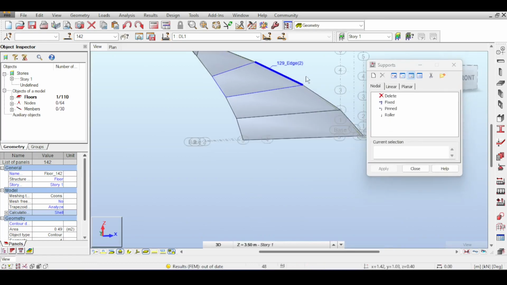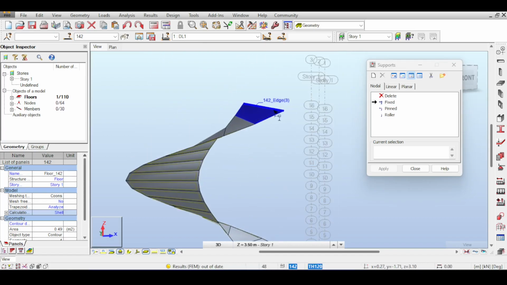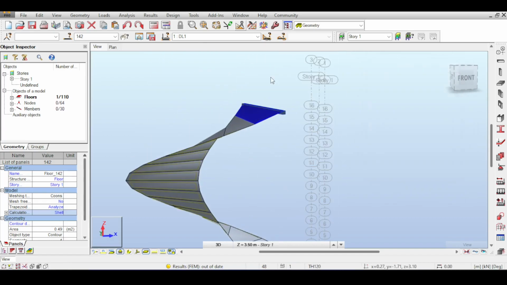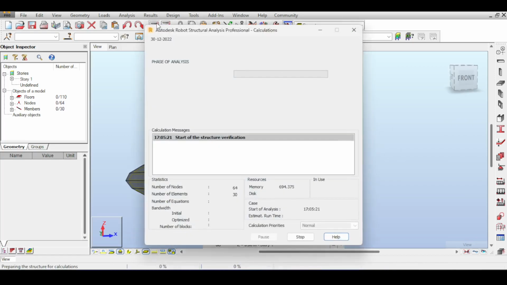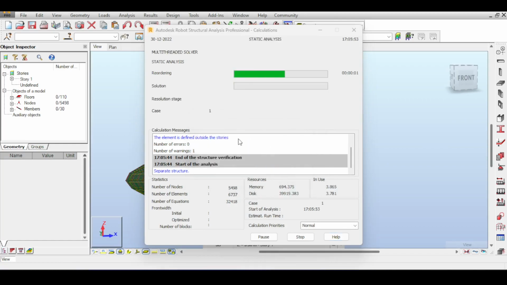One final thing I forgot to mention is that the slope needs to be taken into account for circular or cylindrical stairs. But well, the riser and tread will take care of it. So fixed and fixed. And this is the final boss. Run. Let's hope it works. You see, the finite element calculator is really taking a lot of time.